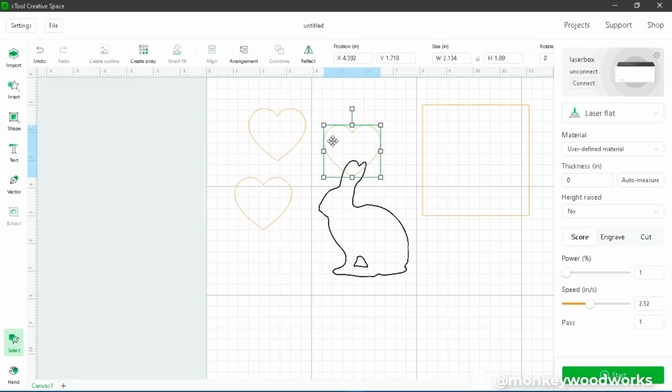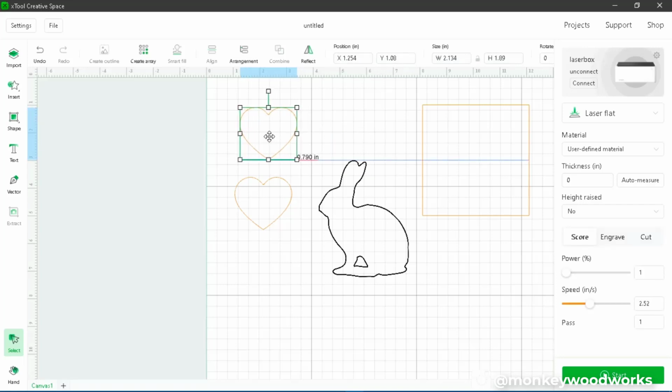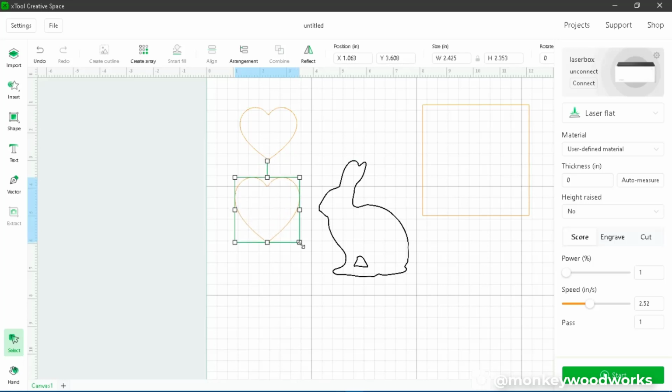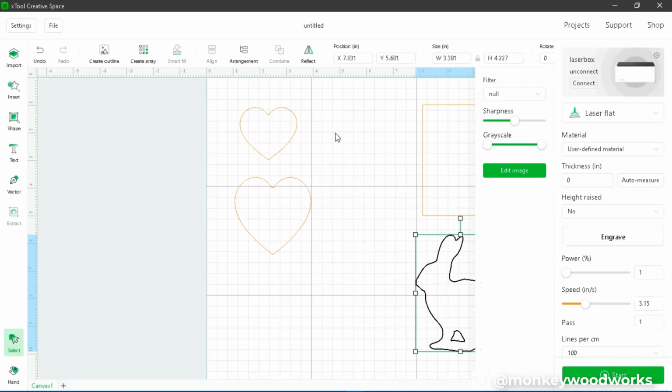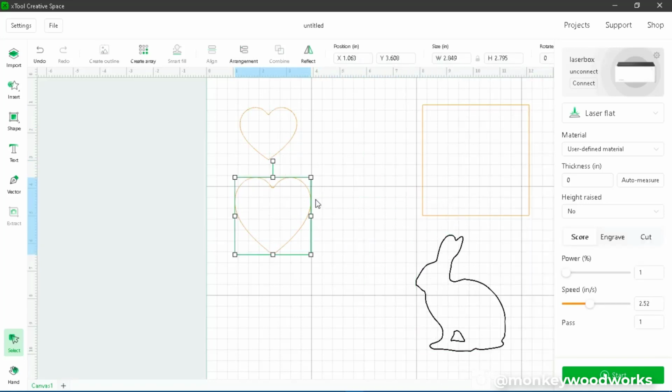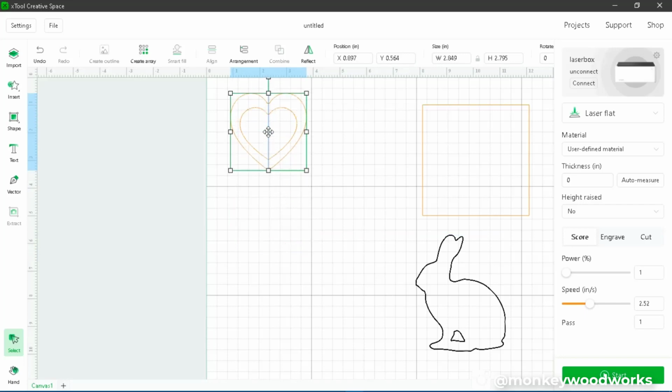So let me get rid of one by right clicking it and deleting it, or selecting it and hitting the delete key on the keyboard. Now let's say I want these hearts to be centered with each other, but two different sizes. So I'm going to click one and make it a little bit bigger. I'm going to move the bunny away, so I'm just clicking on him and dragging him out of the way. So let's put these hearts on top of each other. So you have the ability to eyeball it and try to guess where it's going to be. I'm not sure if you see that, but see those bold lines? Those bold lines are telling you that it's actually at the center, so they line up that way.